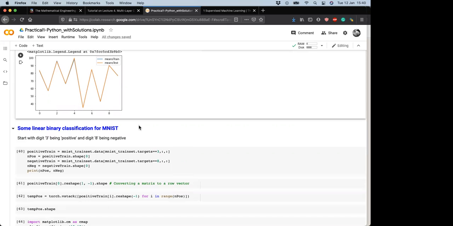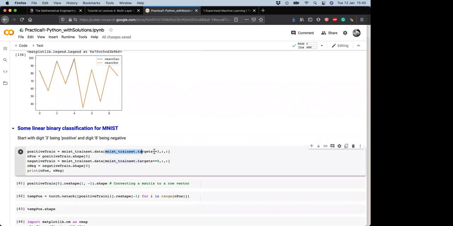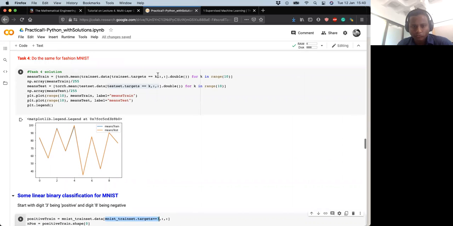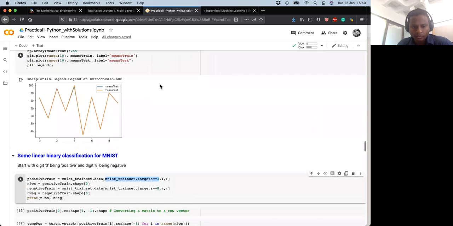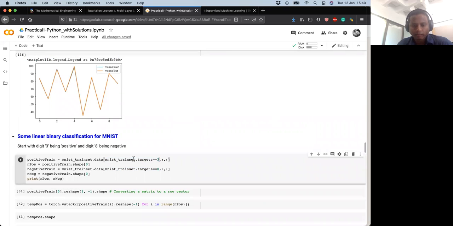Basically anyone. Yeah, this one. So the number of columns, very similar to what we have done here. We are asking, so the row is the image number, isn't it? So the corresponding target has to be 3. That's what we are saying. Take all the rows or all the images which have label 3.